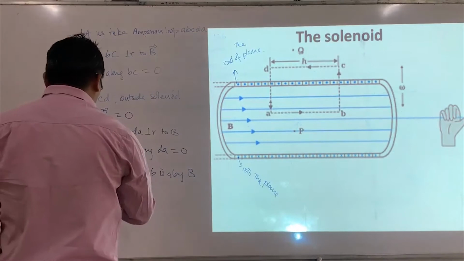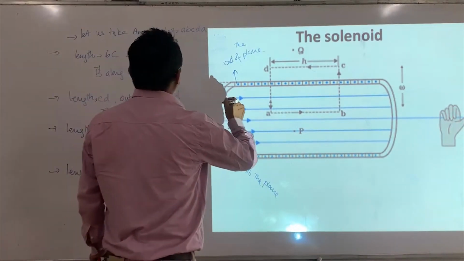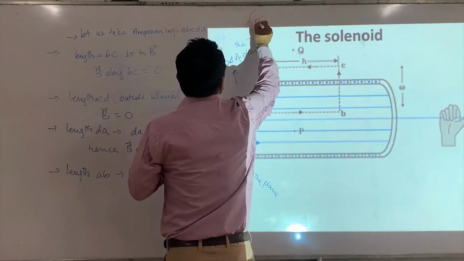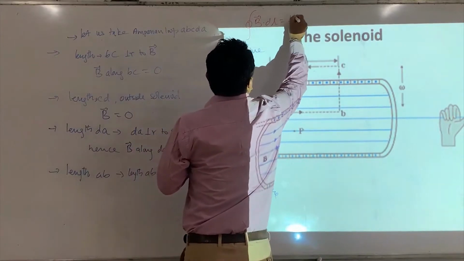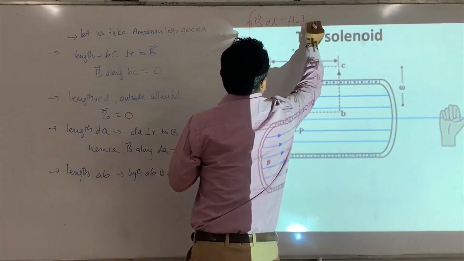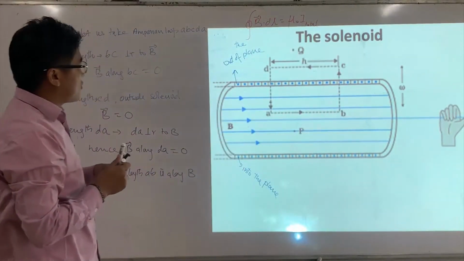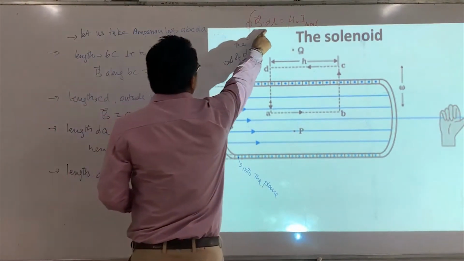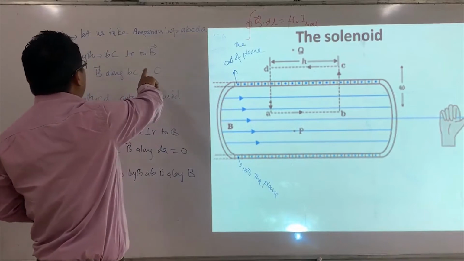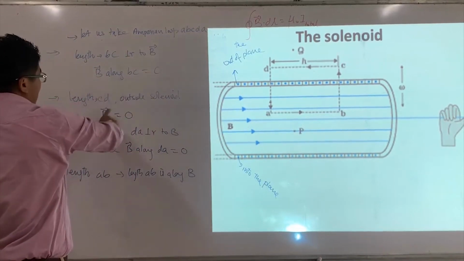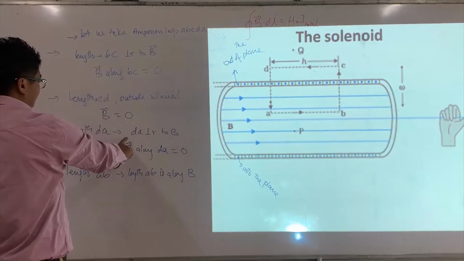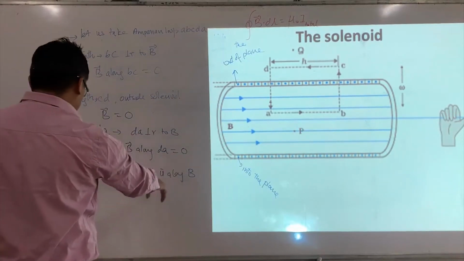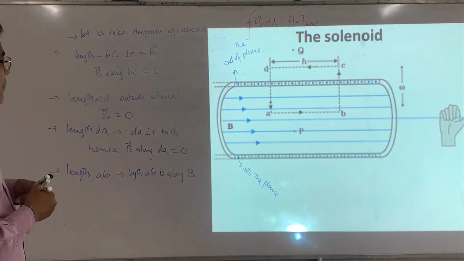Now I am going to use Ampere's law. What is that Ampere law? Before that, I will write the Ampere law here. This is the total current, or the total current penetrating across the surface. Now this becomes 0. Why? Because cos 90 degrees is 0. So the magnetic field along length BC is 0. Outside, the magnetic field, therefore along length CD, is 0. Again, perpendicular, so the magnetic field along DA is 0. Now the magnetic field along AB is going to be what remains.